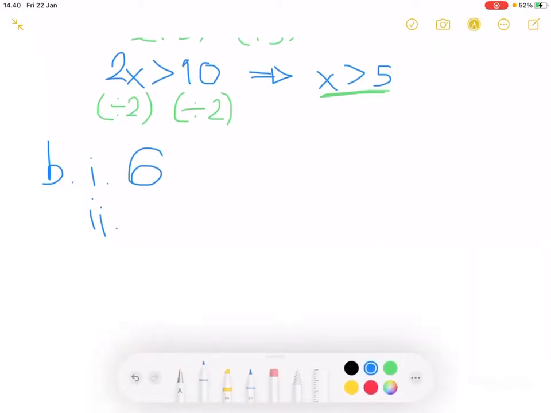Like I said, we're going to do that again. We check that 5 does not satisfy this inequality. Let's check 6. However, 6, notice, can be factored like 2 times 3, and therefore this is not a prime. So let's check the next integer. Let's try 7. And notice that 7 is a prime because it cannot be factored into 2 times something or 3 times something. So our answer for the B(ii) part is 7.